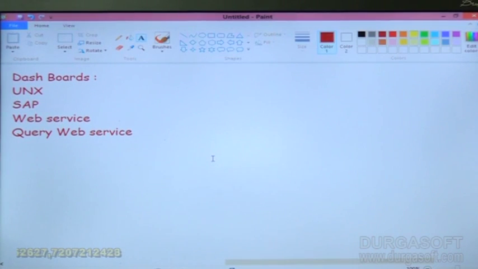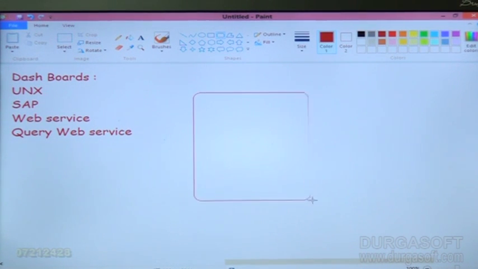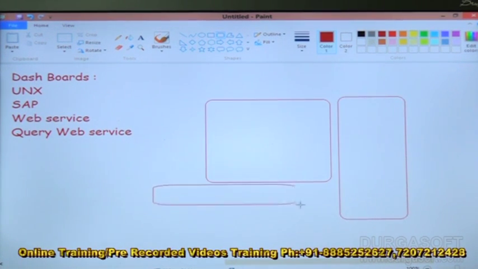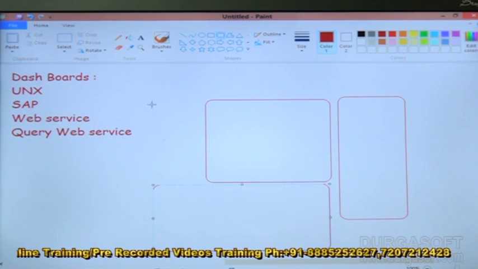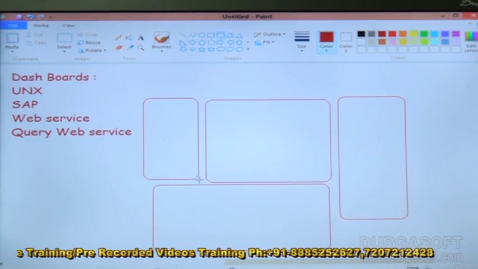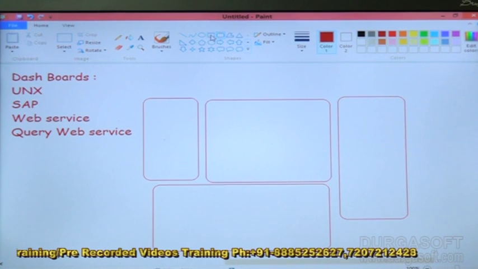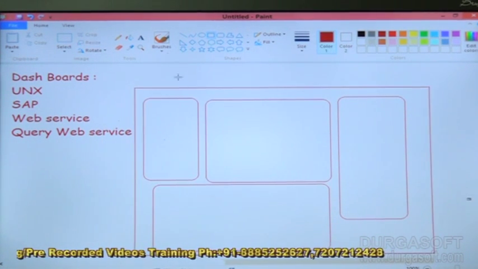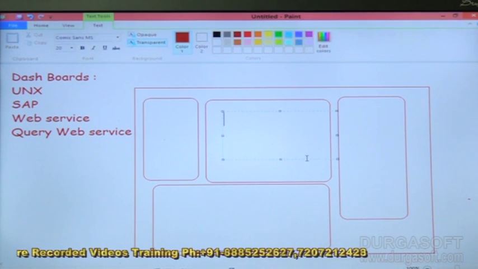So let's go over here. If you want to create any dashboard, as we know, the dashboard tool creates a report in a dashboard environment which has the canvas area. On the right side we have the properties of the canvas area. At the bottom we get the complete spreadsheet, and on the right side we get the components of dashboards. So overall, this is what my complete dashboard screen looks like. This is called the canvas area.